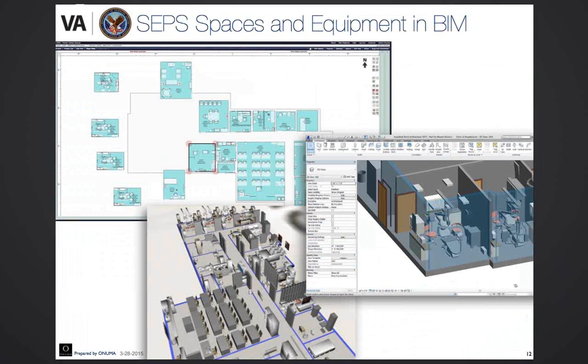So the other output from this is now looking from the architect side. Once they have these spaces in their BIM applications, then they can do an initial test fit of a department, for example. And there are different tools here on screen. We're seeing Revit on the right side, which is a BIM application that a lot of architects use for designing construction. And then we also have other tools like SketchUp. The ones on the left are actually an iPad application view on the bottom. And then we also have our own tool called the Onuma System that we used for managing this project, that is also used for quick early planning and other uses.